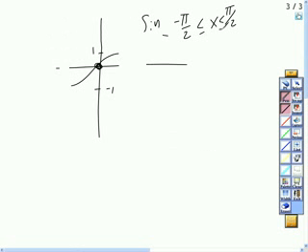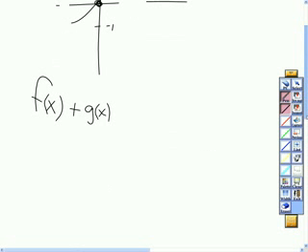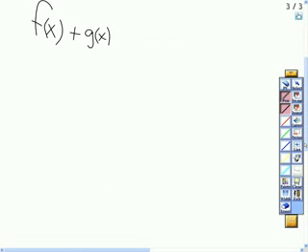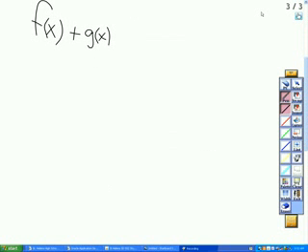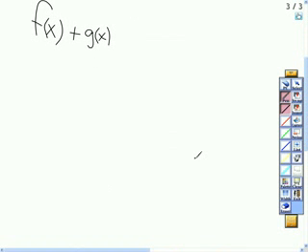Let's see, what else? A little quick review things today. What about, we have two functions, f of x plus g of x. What do they want us to do here? What do they want us to do with these two functions? What is the function f? What? Oh, I don't know either. What do they want us to do with it? What's g? I don't know, but what are they really wanting us to do? Before we know anything else, what do we want us to do?